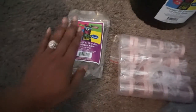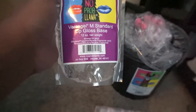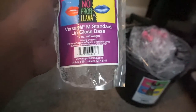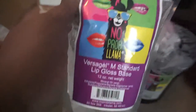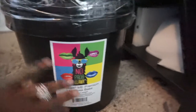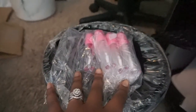I got this 12-ounce Versa Gel — it's the lip gloss base but this one has the mineral oil in it and it's already infused with all the oils, so I wanted to try it out. I also got the 12-pounder — that one is straight premium base, no oils added. And they also gave me some tubes for free!